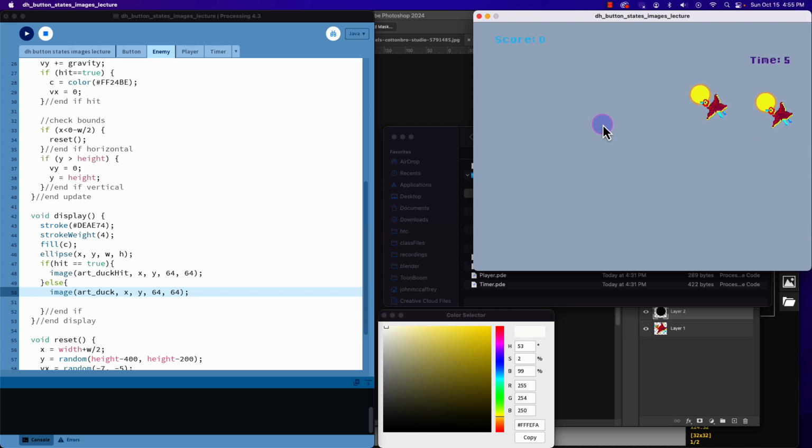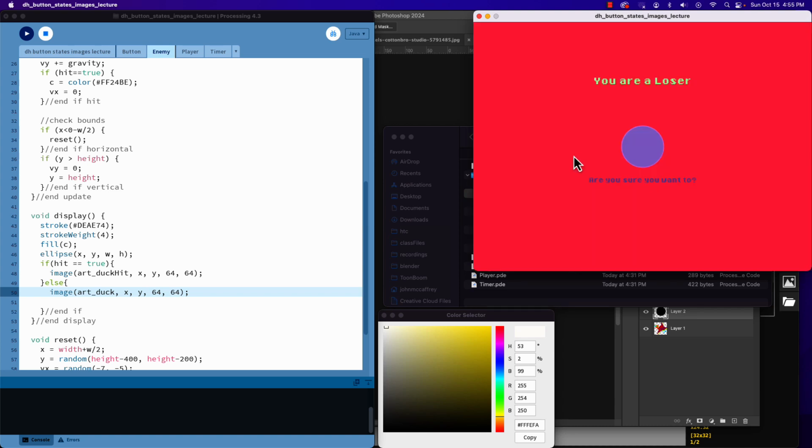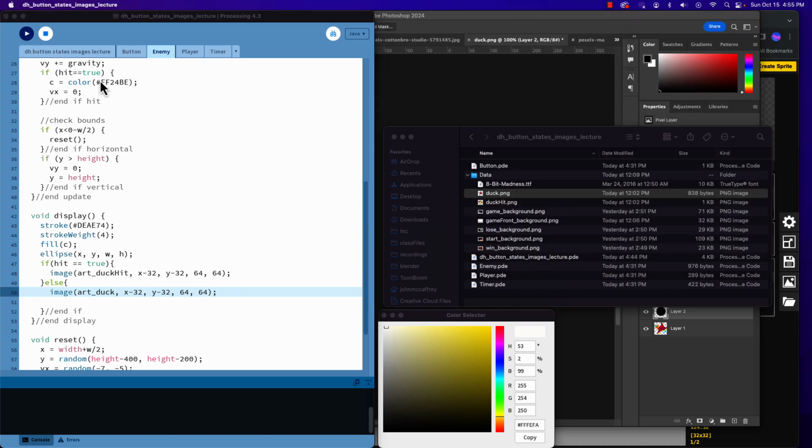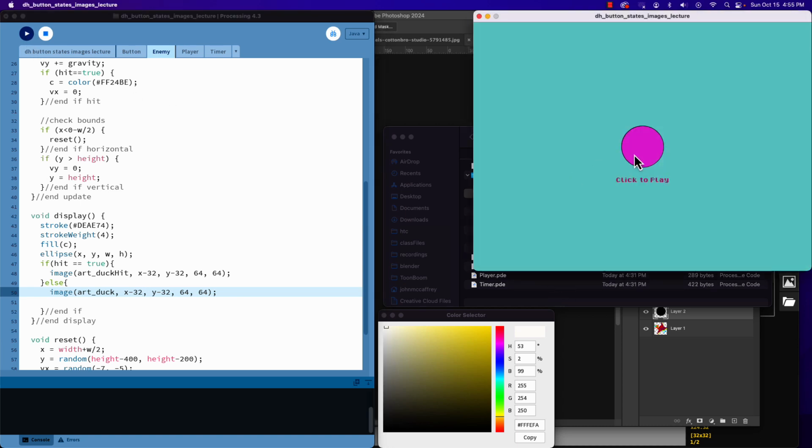So when I run this, see how the duck is not centered. If I click on the duck, it doesn't do anything. So we need to offset where we're drawing it, and we offset it by half of the size of the image, knowing that we're making it match the circle that it draws around its middle. So let's just take a look at that and see how that runs. You will notice as we're doing this, we're only doing a piece at a time to make sure that what we're doing works. Hey, look at that, and now it lines up.